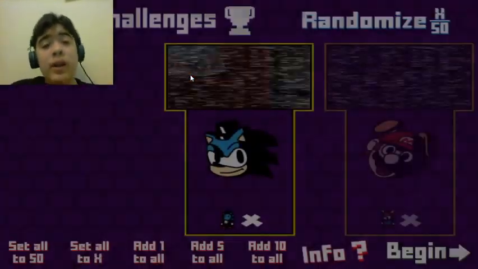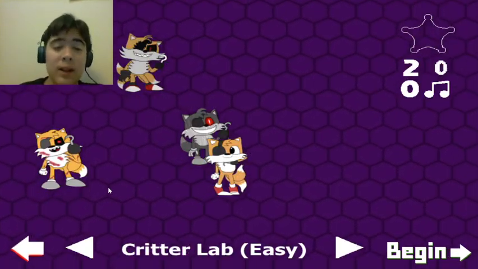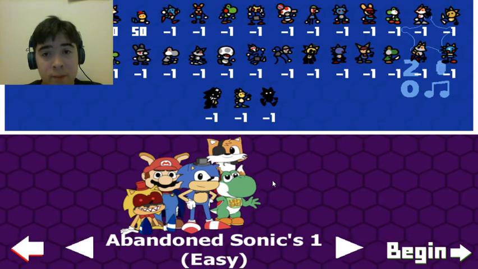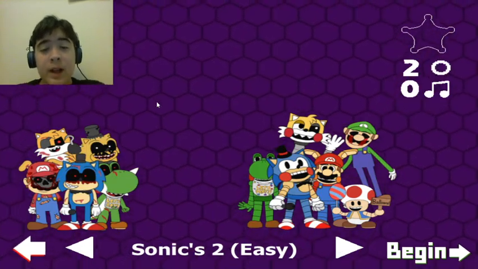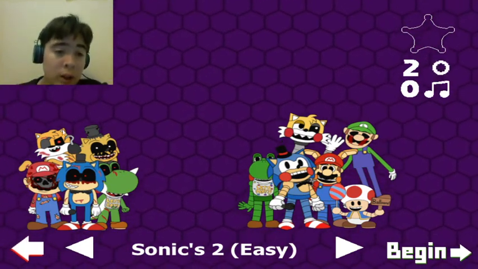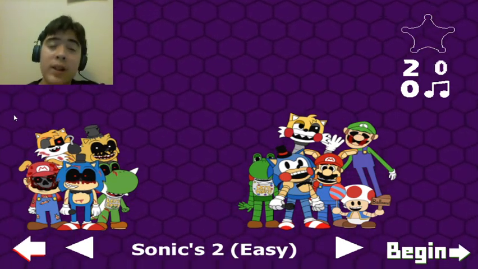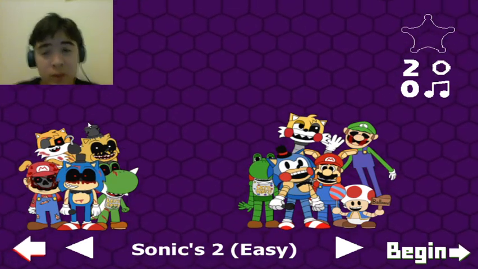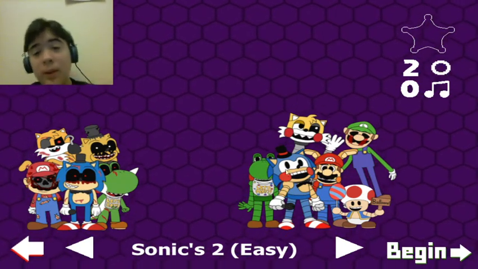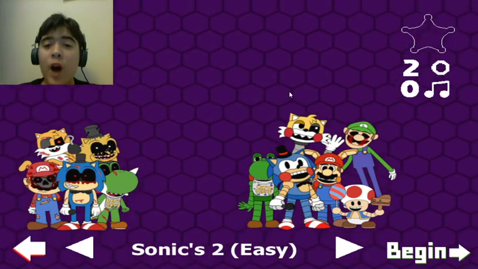Yeah. So, next time, guys, we're going to be doing Critter Lab, which is most of the Tails. Then we're gonna do Abandoned Sonic 1, which is all of the characters from Sonic 1, and maybe Sonic 2, which contains all of the characters from Sonic 2. So the new phases are going to be Wither Sonic, Wither Tails, which is in the demo, and 17 Golden Sonics. And then the toys: Mario and Yoshi, well, not in the demo, but Sonic was. Luigi's also there, and Tangle, our protagonist from the demo.